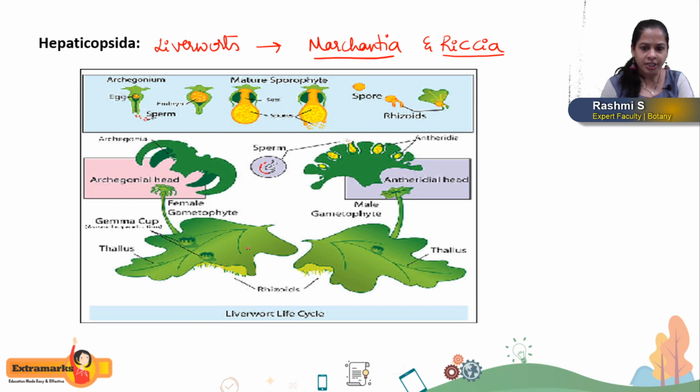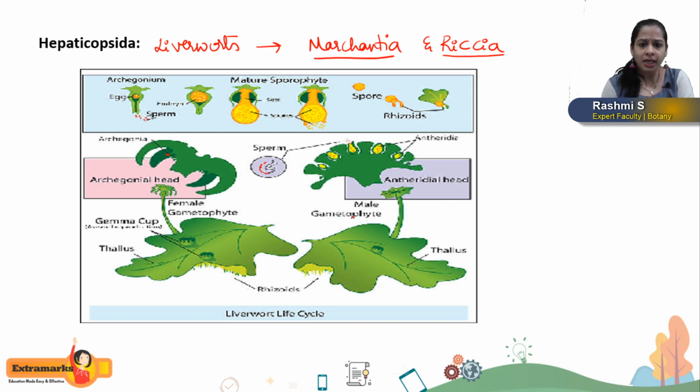So in Marchantia, we know that the male and the female gametophytes are different. They are heterothallic. Vegetative reproduction occurs through gemmae. They have a midrib. Unicellular rhizoids are present in the Hepaticopsida, or the liverworts. During sexual reproduction, the female gametophytic plant body has an archegonial head. On its lower ventral surface, they produce a number of archegonia, so they are suspended in the downward direction.